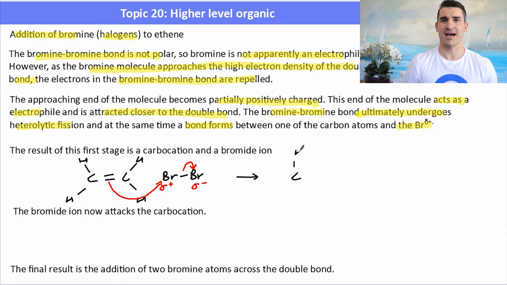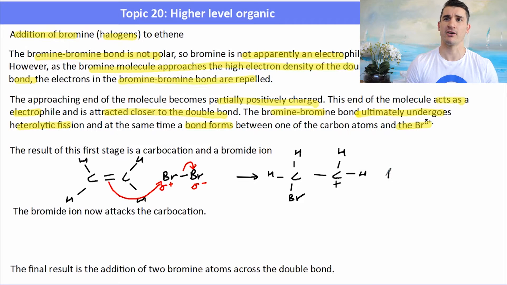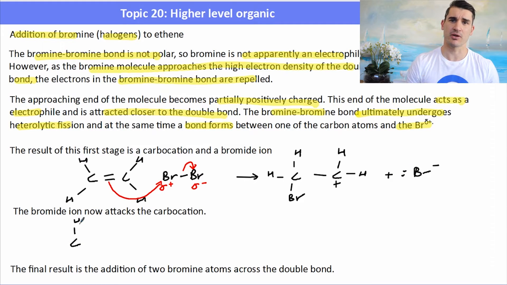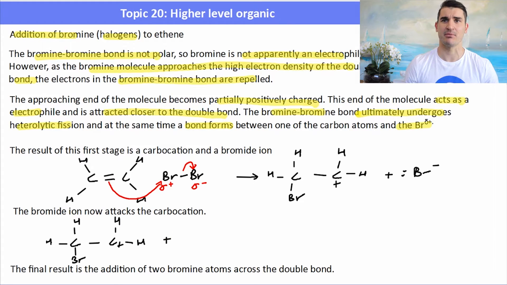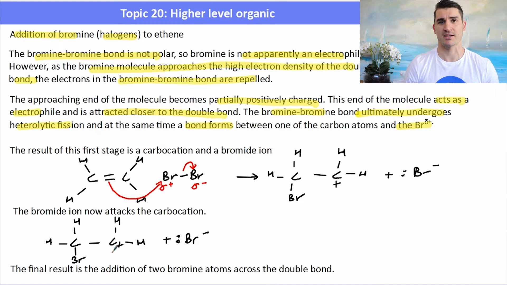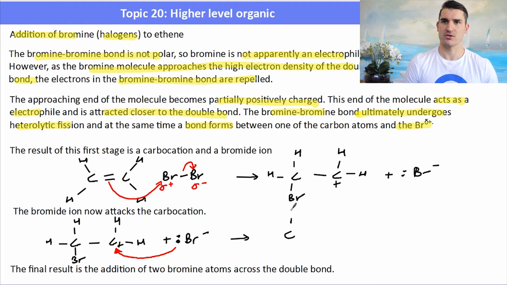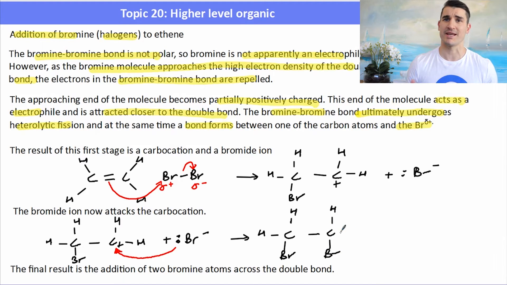We again form a carbocation, but this time the carbocation has a bromine atom attached to one of the carbons. We've also got the bromide ion with its two lone electrons that comes into play in the second stage. In the second stage, the carbocation is attacked by the bromide ion nucleophile — it's a nucleophile because it has a full outer shell of electrons and a negative charge, so it attacks the carbon with a positive charge. The arrow goes from the bromide electrons to the carbocation, forming our final product: 1,2-dibromoethane. The double bond has been broken and a bromine has been added to each side.